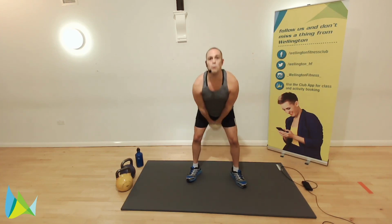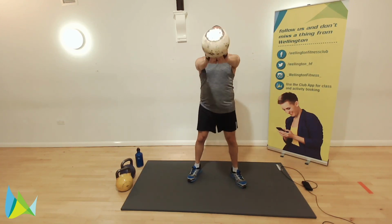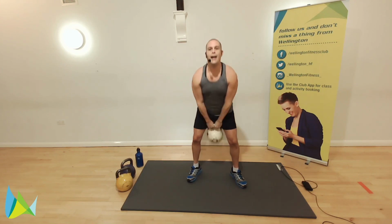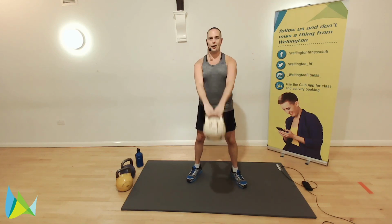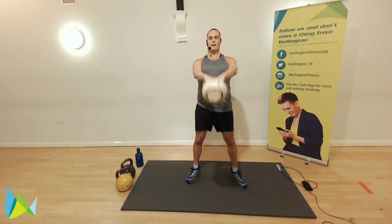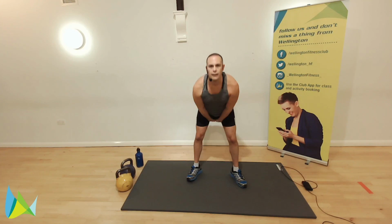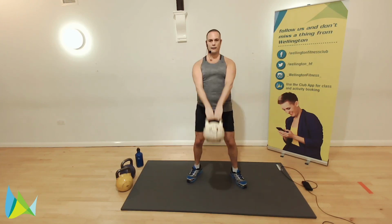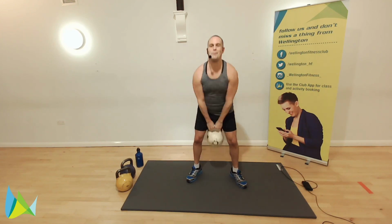And this is working what we call everything in a posterior chain. By that, everything which is behind us. So our calves, our hamstrings, our glutes, all of our back. You are working triceps and biceps to a degree. You'll notice from my breathing, I'm starting to get a little bit out of breath here.